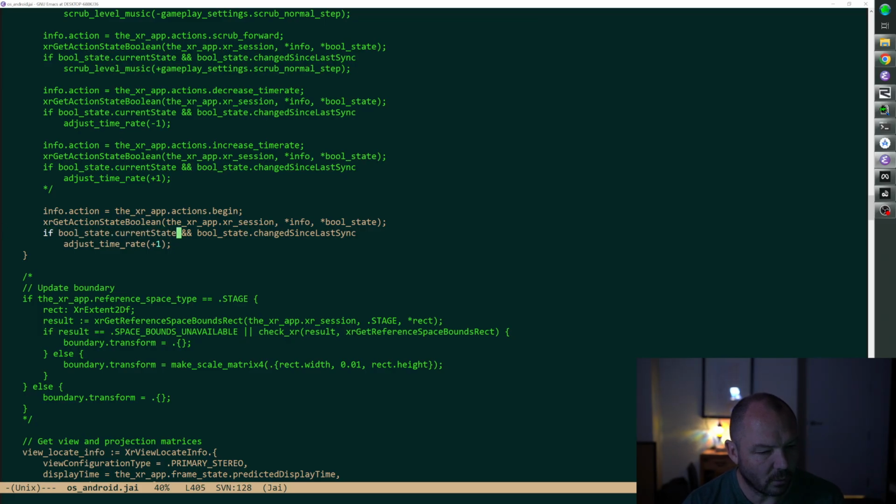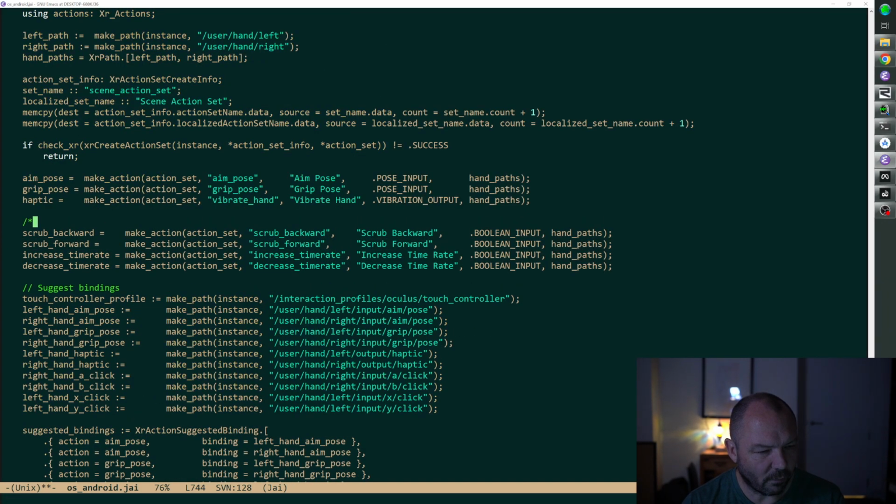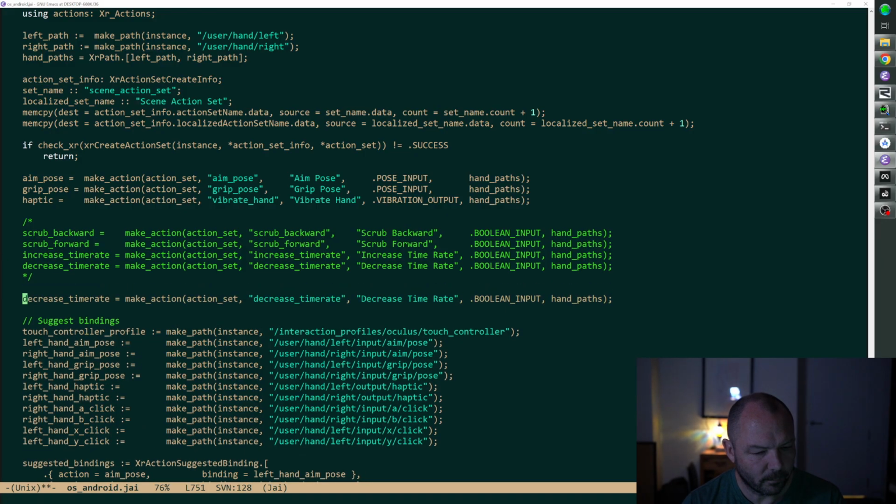If bool state dot current state, let's just do that. Okay, so the XR app or actions. Let's just go for increase time rate. Yeah, so all this stuff has to get registered, which is terrible. Begin hand pan.